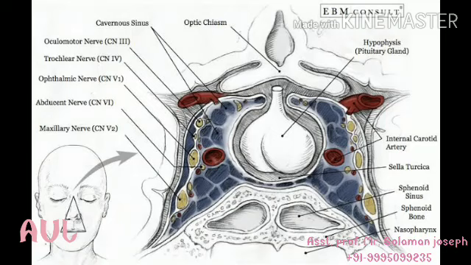In addition to acting as a conduit for venous blood, the spongy cavity of the cavernous sinus also facilitates the passage of numerous structures, including the third cranial nerve, the oculomotor nerve, the fourth cranial nerve, the trochlear nerve, the ophthalmic division of the fifth cranial nerve, that is the trigeminal nerve, and the maxillary division of the trigeminal nerve, and the sixth cranial nerve, the abducens nerve, and finally the internal carotid artery.